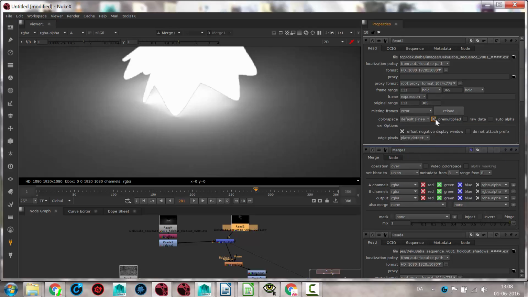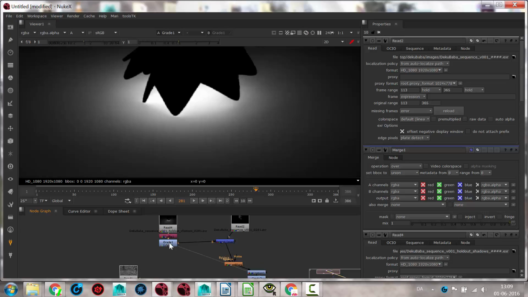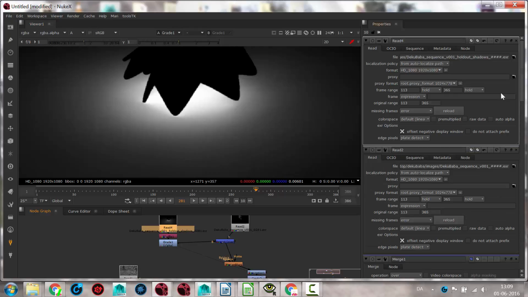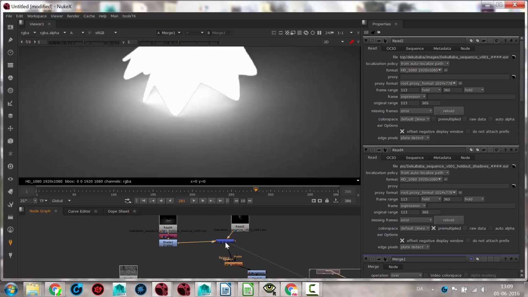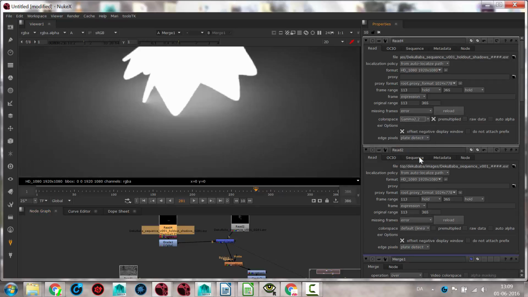Well, it should be like this, and not sure why it looks like. It's because it goes black there. So it's this black outline I'm getting. So if we do this, and we do, yep.